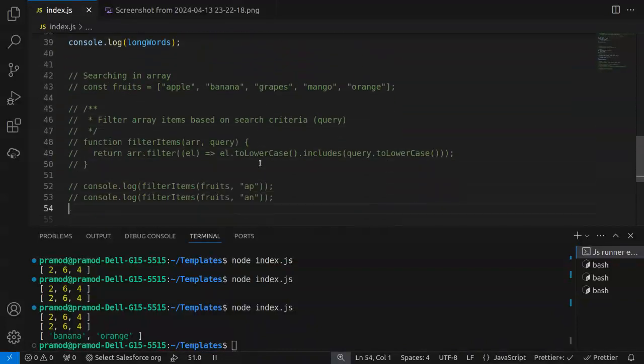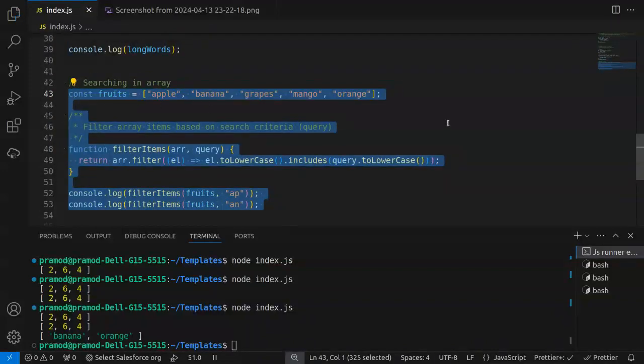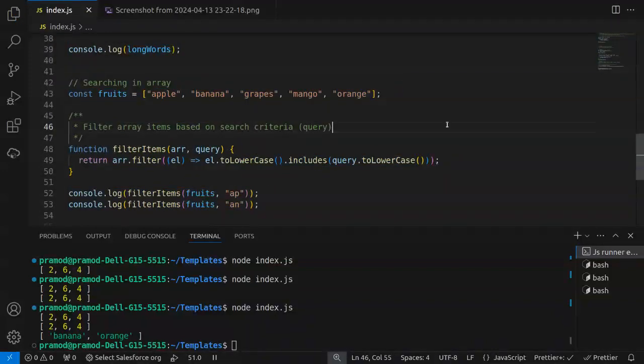So now let's see one of the use cases which you will observe in your day-to-day problems. Not this one exactly, but similar to this one. Basically, we are searching an array based on some query. We are calling the filterItems method, in which we are passing arr and query. Here arr is the name of the array which has all the fruits.